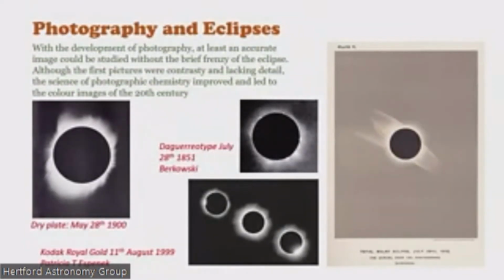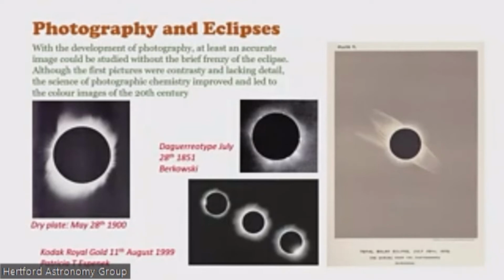And you come right up to the end of film photography, and this is a triple exposure, or triple plate, made using Kodak Royal Gold. And this is the wife of Mr. Espenak, who's Mr. Eclipse, that does all these eclipse predictions, etc. The one over here, I'm not sure about. It says it's a photograph, but I suspect that it's been artistically wiped. I think it's a kind of amalgam of techniques.